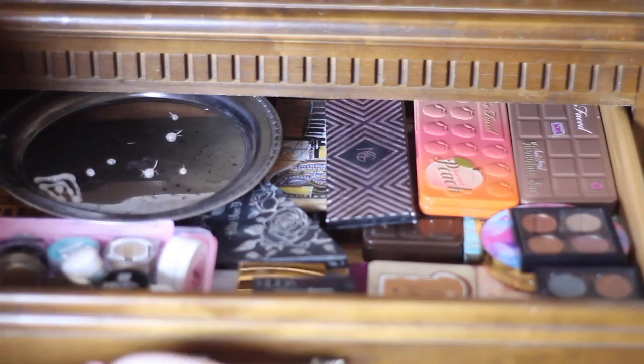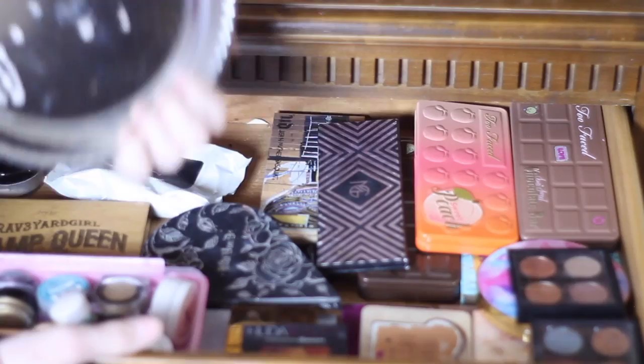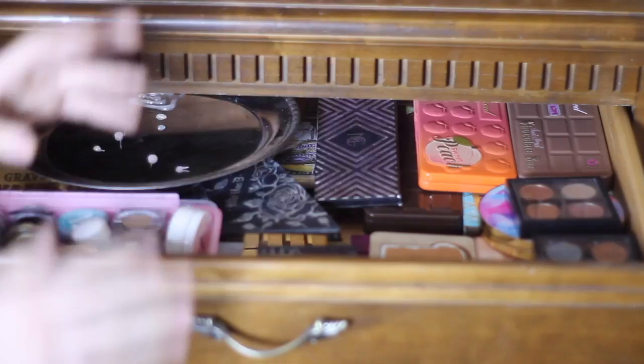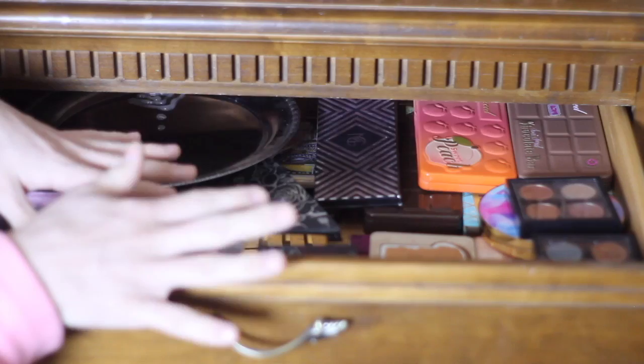Finished eye drawer. I just reorganized my palettes and put the thing I was talking about earlier in here. So yeah, this is the finished eye drawer. It's got a few face products in here, but they're thinner palettes, so they fit better with the eyes anyway. So yeah, this is the last drawer complete.